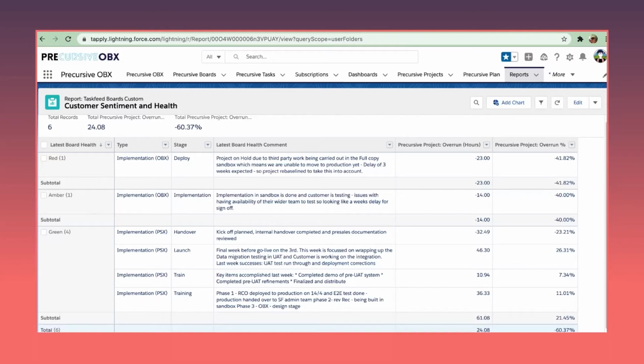So as a manager, I can see that there are several items I might want to have a look at. I can see that we've got 24 hours overall across the 6 projects that we're overrunning on. But I can also see the hours I've yet to consume. The project at the top that's got the red health score also has a sentiment that makes sense. So I can see it's been delayed. I know that's going to have an effect on the project timeline. It might also have an effect on my capacity. But I can also see there are 23 hours left in that project. So overall, that's the right rating.